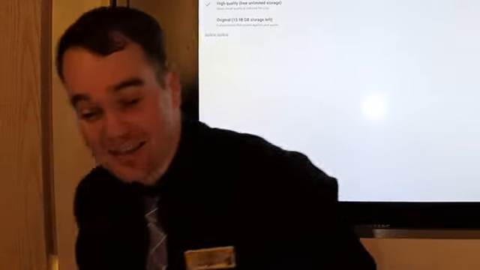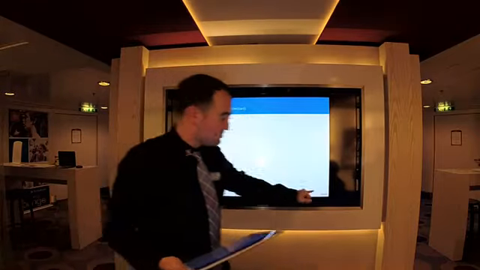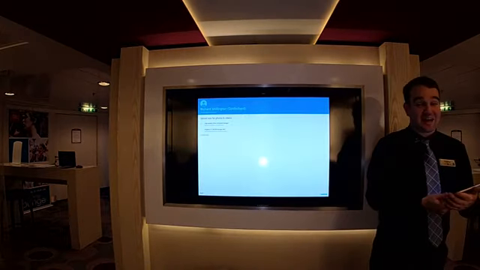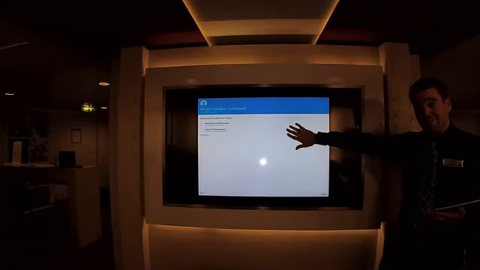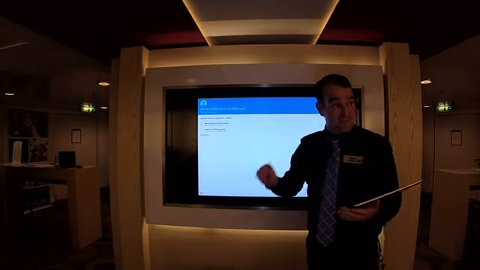Now, when I hit this button continue right here, something very interesting is going to happen. All of my pictures and all of my videos from across all of my devices that are signed into Google Photos are going to wind up on this iPad. Now, unlike the way Apple does it, where if you run out of space, you're going to run out of space on your devices because it's synchronizing all this stuff over, Google Photos streams them in a thumbnail, and then when you click on it, it brings down the full resolution image. So it's kind of like a Netflix for your personal photos, if that makes sense.